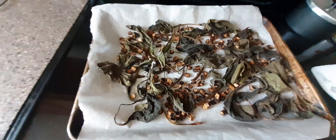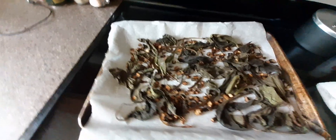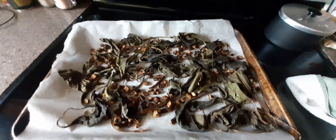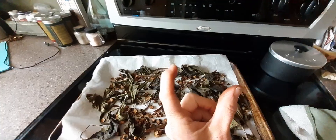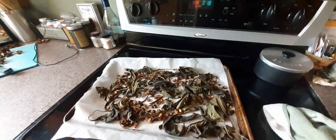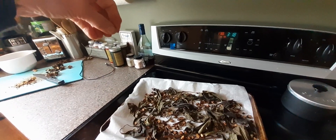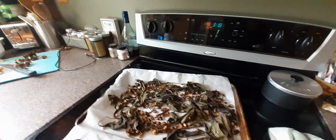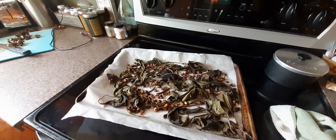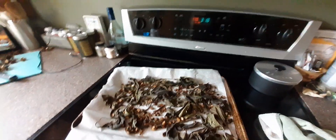The comfrey root was so big and beautiful. I had dug up a few that were already around it — they had big beautiful green tops but the roots were only about three inches, maybe the size of your thumb. Then there was this little one with just a small top, and I thought I might as well get it. When I started digging it up, it took me like five minutes to dig up that one root.